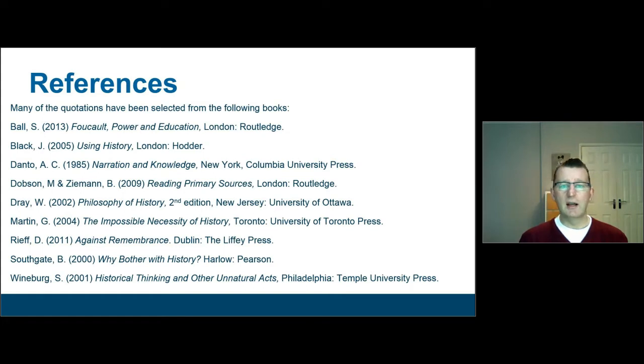As a final note, lots of the quotations that I've used in this lecture are drawn from other books. So these are the references that I've used. If there's any particular quotation that you're interested in pursuing, let me know and I can send you the book that was drawn from. But in the meantime, this is a good set of background reading text if you want to pursue any of these slightly deeper issues around the nature of history before you move on. None of it essential reading. This is just about setting the scene and helping you to think a bit more deeply about what it is we're going to embark on over the next few lectures.